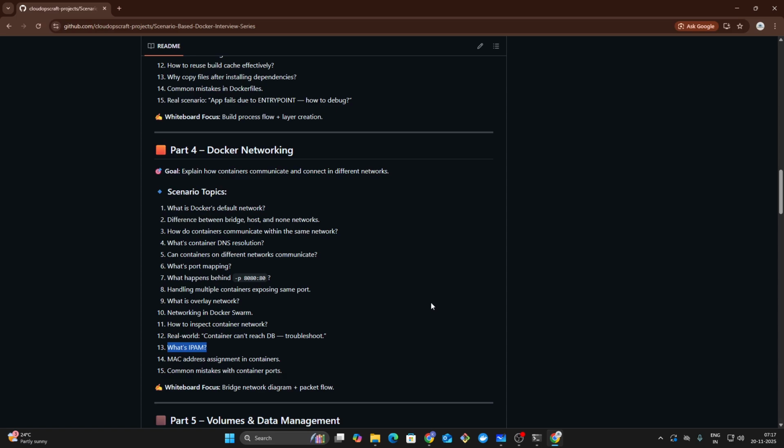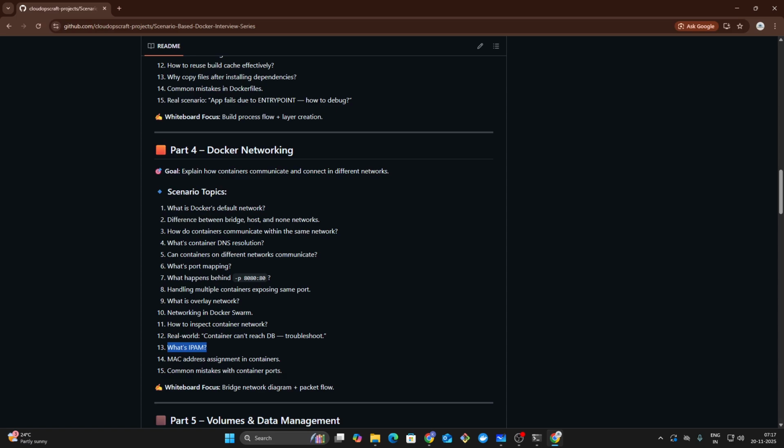When creating a network, you can specify subnets, gateways, and IP ranges. Otherwise, Docker assigns them automatically from default pools. IPAM tracks which IPs are in use per network and prevents collisions. In advanced setups, you can integrate custom IPAM plugins for external allocation policies.